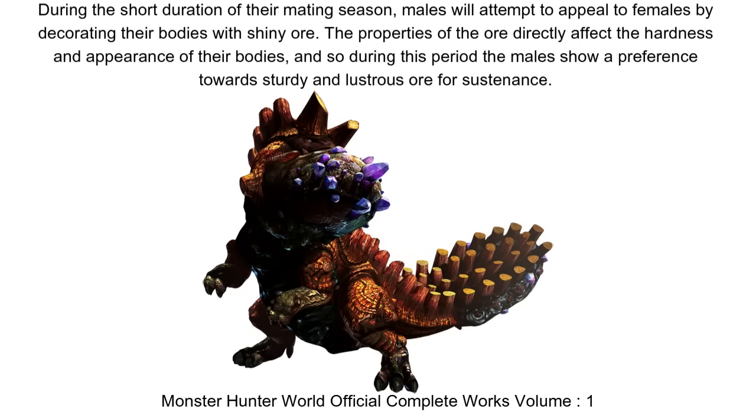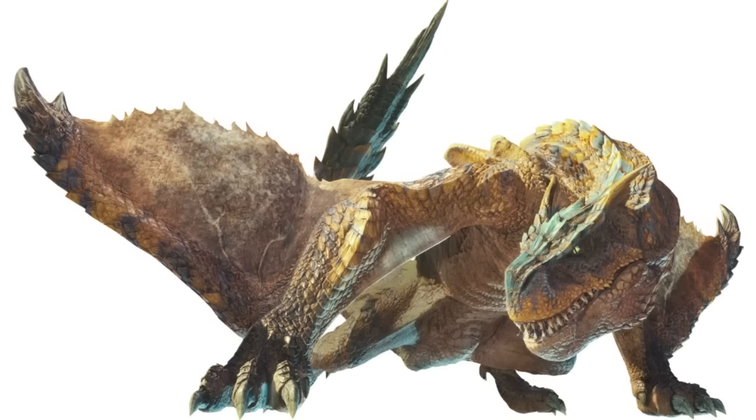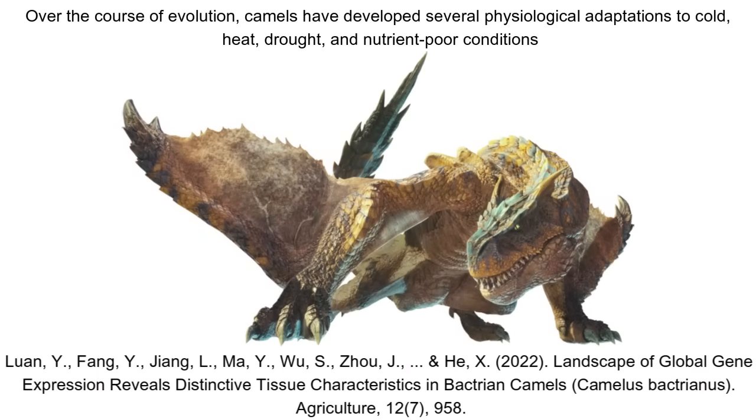Environment in general plays a strong role in the evolution of animals, and some subspecies can often seem adapted for areas that seem the polar opposite to their natural home. A good deal of mountain monsters can have desert subspecies, like Barioth and Baroth, and the distribution of some other monsters, like Tigrex, may help suggest an answer. Such areas can often have similar selective pressures — with snow replacing rainfall, mountains can often be arid areas themselves, and deserts can often be at high altitude and cold at night. Many desert animals have adaptations for heat, cold, high altitudes, drought, and low amounts of food, with the latter four being common points across the two ecosystems. So mountain monsters may well be able to fare reasonably well in a desert environment.